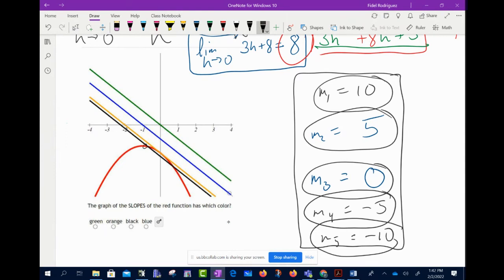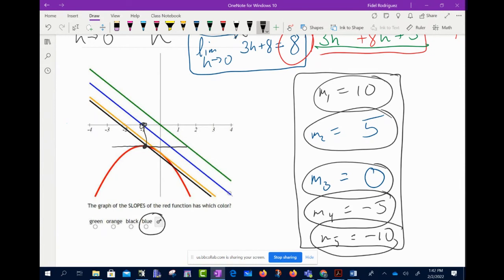But remember what we said was happening right here? We said the slope of that line was what value? Which one has the Y value of 0 at x equals 1? The green, the blue, the yellow, or the black? The blue has a Y value of 0 because that's where it crosses the x-axis. So when I pick my answer, I'm going to pick blue.